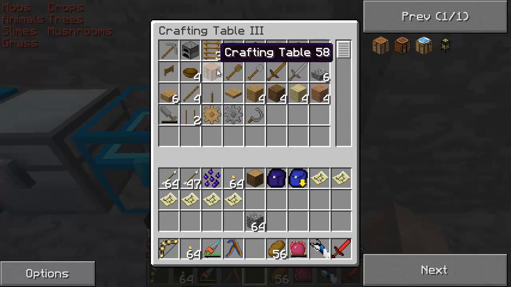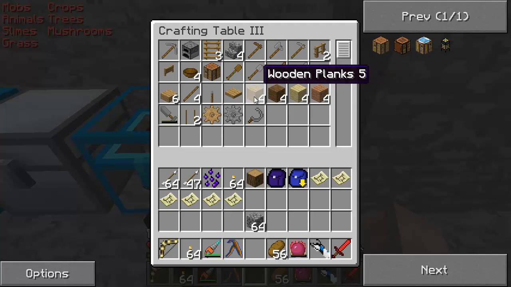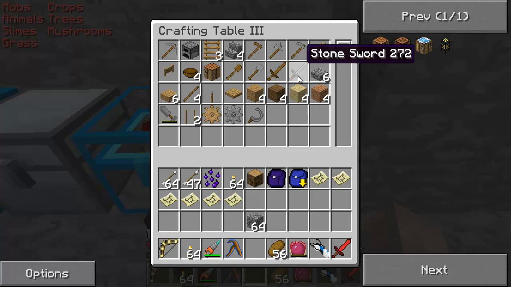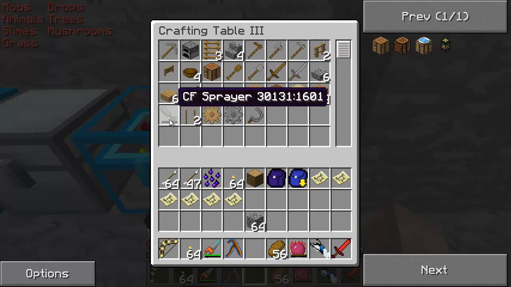So not only does it see that from a piece of log you can make wood, apparently you can make any type of wood, weird enough, but it sees that, hey, with that wood we can make sticks. And then it looks and says, hey, with those sticks we can make a gear. And with that gear we have stone, so we can make a stone gear. Or stone sword, or any of these other things. So it's a lot. It's really cool.